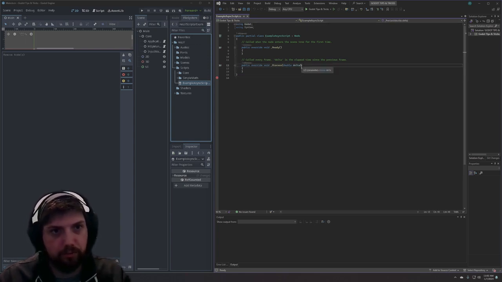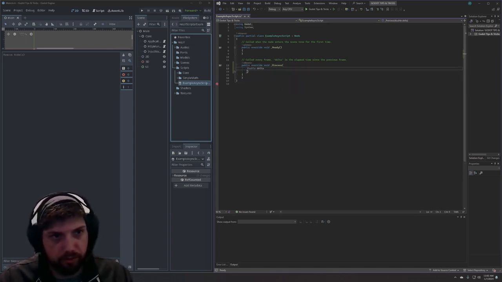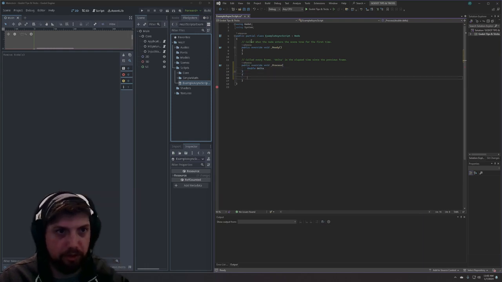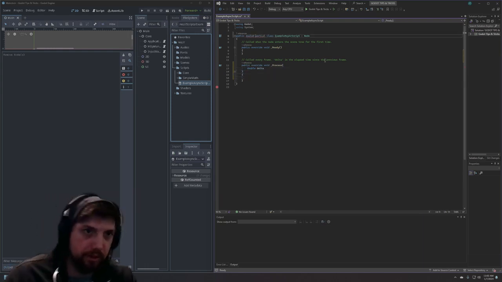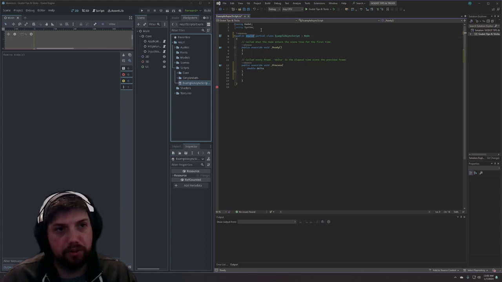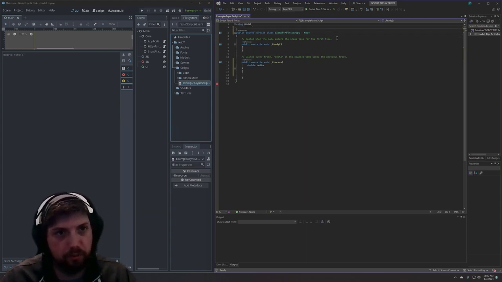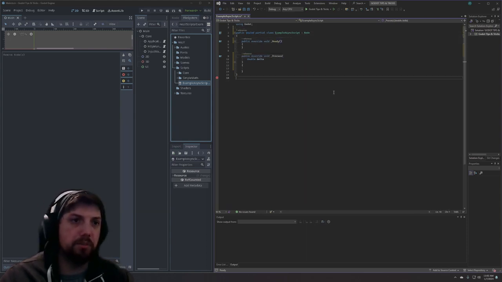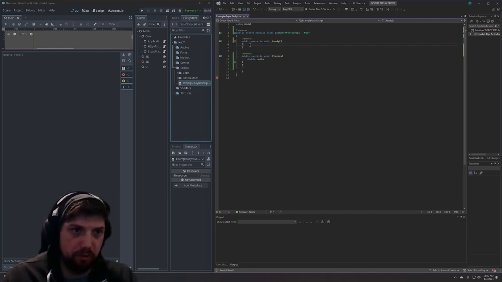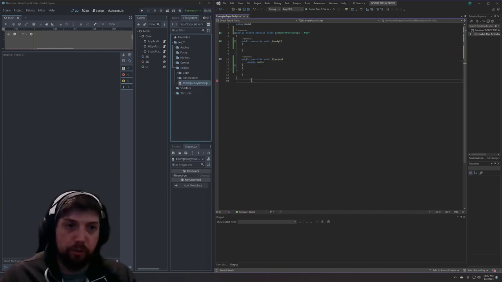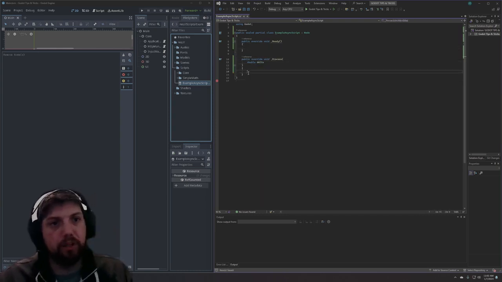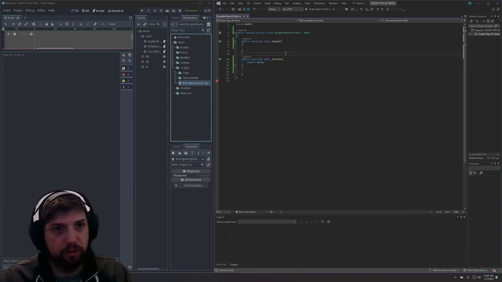First off, we're going to start off by vertically aligning because for my methodology, I always do vertical alignment. We're also going to be strongly typed, so we're going to add sealed because nothing's going to be inheriting from this. And we're also going to remove these comments in the system namespace because we're not going to be using them for this guide. However, we are going to be using both ready and process throughout this little guide.